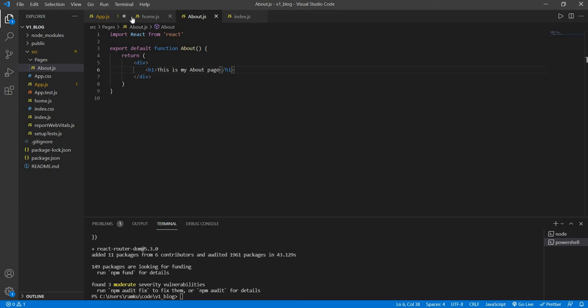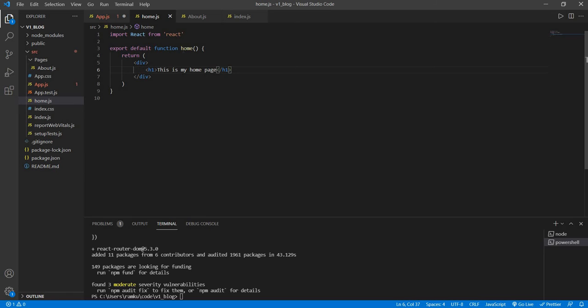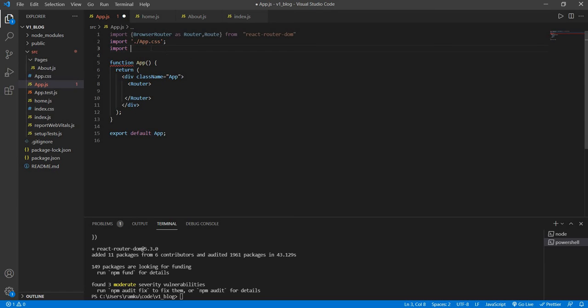So I've just built two components in my pages, and now I'm going to import those pages. I am going to say export default function Home, so we have to capitalize this Home, and in About also. Your function name should always be capitalized. Okay, fine.